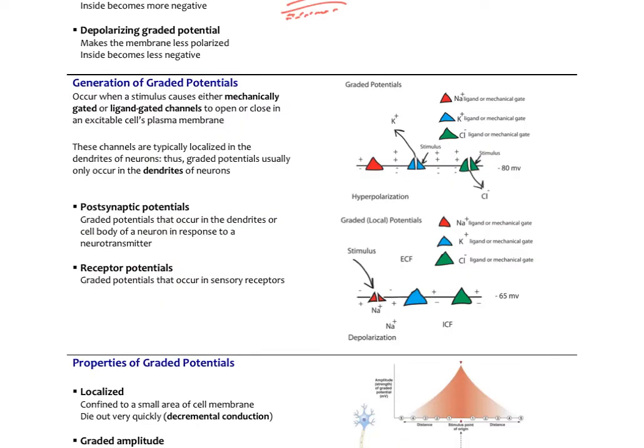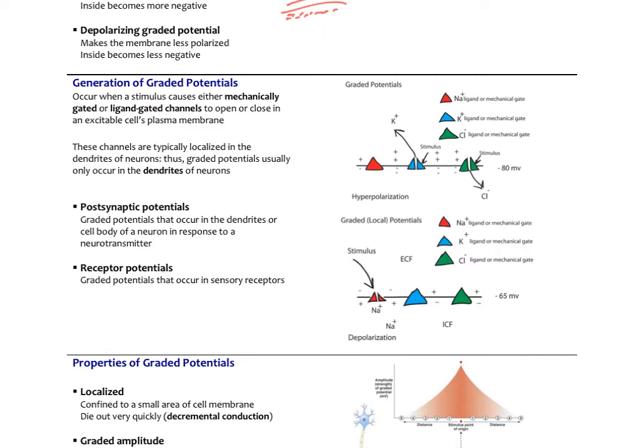Now, how are these signals made? Well, basically, one of two ways: either mechanical pressure on the dendrite or the binding of a ligand, and that is typically a neurotransmitter. We mentioned acetylcholine a couple slides ago, but it could be serotonin or dopamine. Those ligand gates are specific, so when the neurotransmitter binds to them, they open, and that allows an ion to come in. Now, it depends on the ion whether you're going to have a depolarizing or hyperpolarizing current.